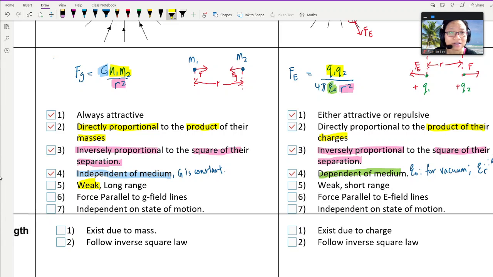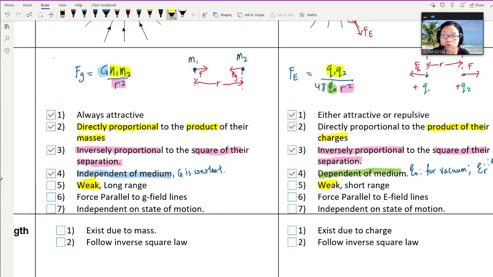Where is the sun? The sun is 8 light minutes away. Basically, the sun is very, very far away. But thank goodness, it is still able to attract the Earth so the Earth can orbit in its nice circular orbit. Okay? I mean, think about it. If, let's say, gravity is short range, then who is going to provide the necessary centripetal force for Earth to move in its own orbit? Yep. So this one has to be weak, but long range.